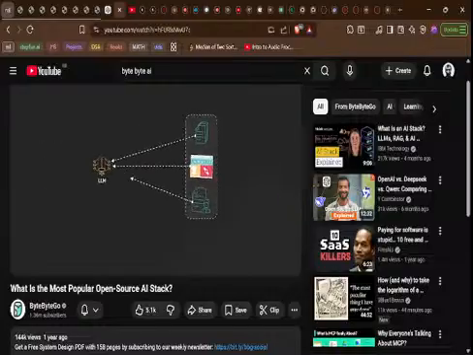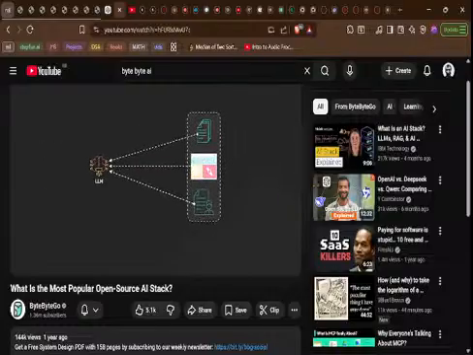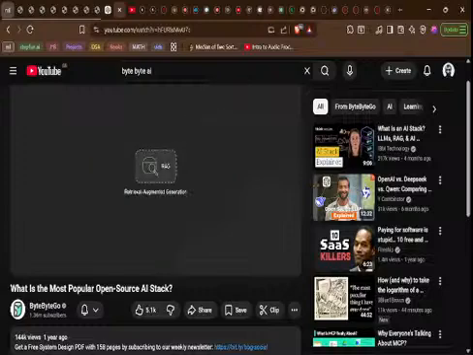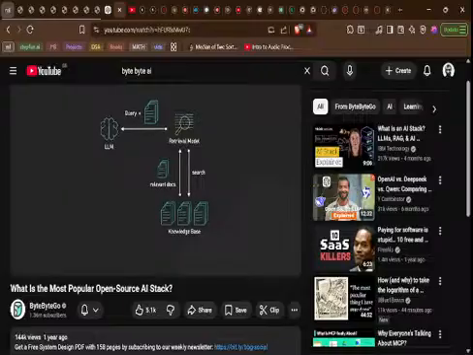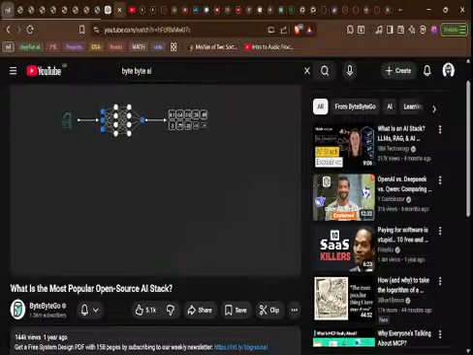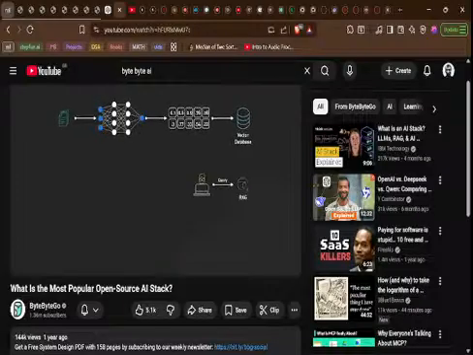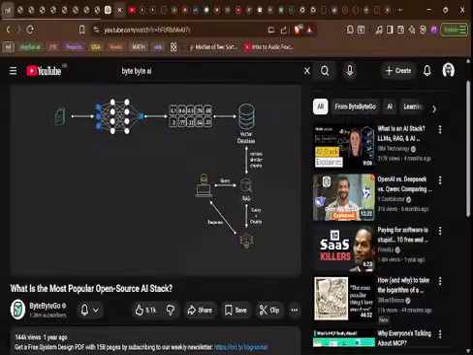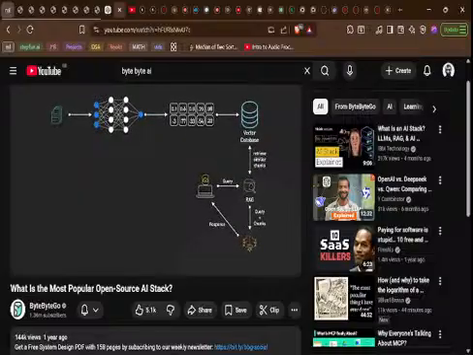Let's talk about the data layer, where we connect our AI models with our specific data, whether it's documents, product catalogs, or customer records. A key concept here is RAG, Retrieval Augmented Generation. Instead of fine-tuning models on our data, RAG dynamically pulls relevant context during inference. We first convert our documents into vectors using embedding models, store them in a vector database, and then at query time, we retrieve the most similar chunks and inject them into the model's context window. This gives us up-to-date responses and precise control over our AI's knowledge base.